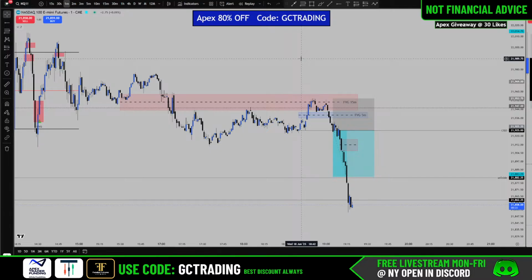With Apex, you can stack 20 accounts. Let's say you've got 20 50Ks. You're making, on average, 200 a day per account. That's $4 grand a day. You can do the math: 20,000 a week, 40,000 every 2 weeks, 80 grand a month, right? That's if you're doing $200 every single day. So the scalability with Apex is insane. If you can consistently do 200 a day on a 50K and you're super comfortable with that, all you have to do is copy trade it with 19 more accounts. You're making insane money.